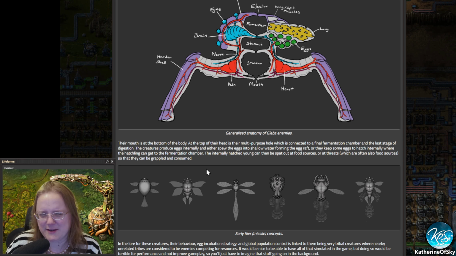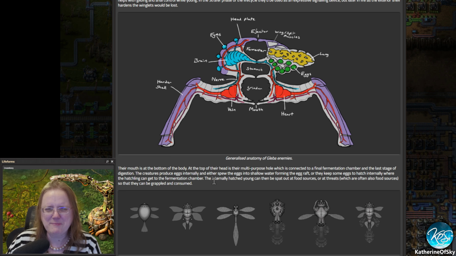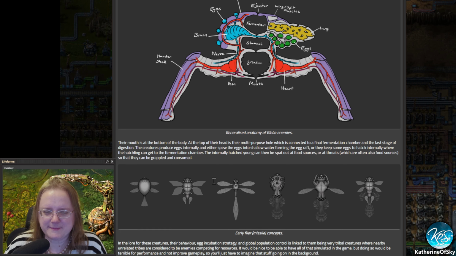That's an interesting evolutionary thing, that you have choices. Where the hatchling can get to the fermentation chamber. The internally hatched young can then be spat out at food sources or at threats, which are... Can you imagine spitting babies at your threats? We need to look into the culture of these beings, I think.